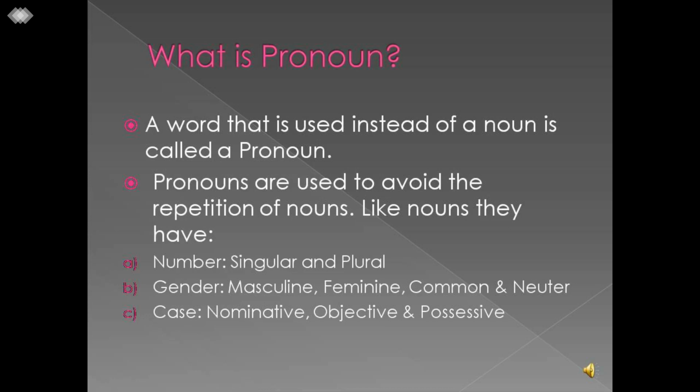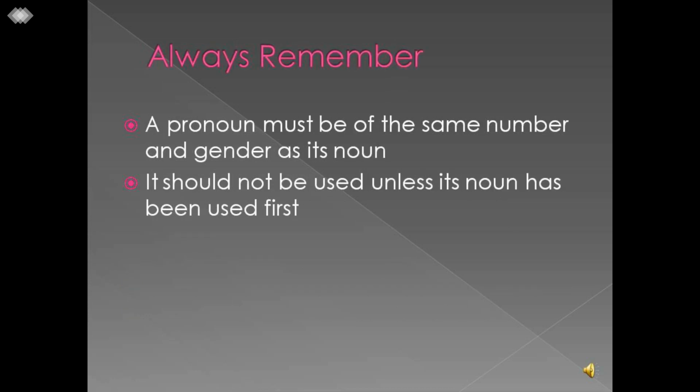Through this definition, we can easily understand that the pronoun is a word that takes the place of a noun in the sentence. Pronouns are used to avoid repeating the same nouns over and over again in the sentence. Always remember, a pronoun must be of the same number and gender as its noun. It should not be used unless its noun has been used first. So my dear students, if you do not put a noun in a sentence first, then the usage of the pronoun will become null.